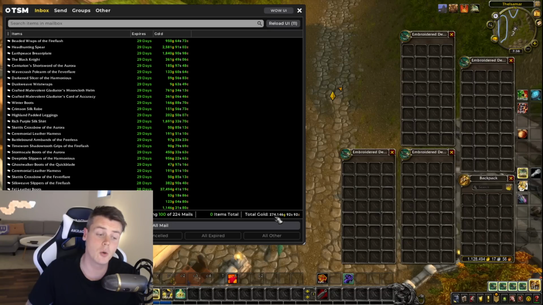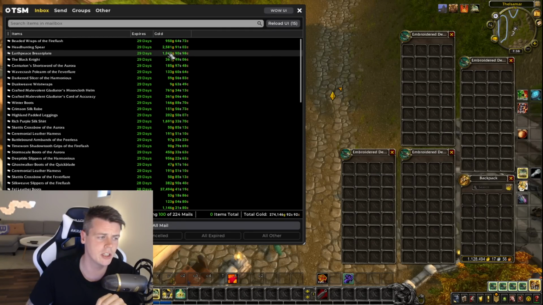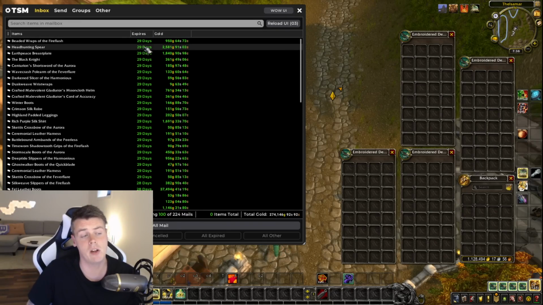So the first auctions is really good though, 274,000 gold. I mean, that's almost a WoW token just in the first 100 auctions. So we're going to talk about the stuff that's worth mentioning. It can be either very high value items or items that should be way higher. Like if you have an item with a market value of 100,000 gold, but I sell it for like 1,000, right? A good example of that is the Headhunting Spear.